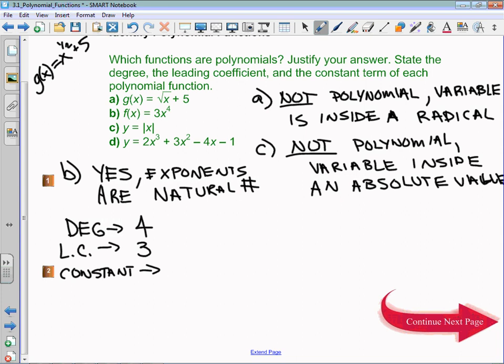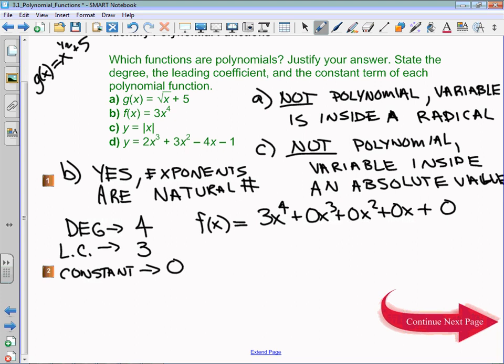And even though we don't write it, you could make the argument that you could present f of x as 3x to the power of 4. And I know this seems a little weird, but I'm going to write it as 0x cubed plus 0x squared plus 0x plus 0. Now that's a lot of zeros, and we don't write that, right? Don't start writing all your functions like this. But I think it is a little more helpful to see that 3 is the highest coefficient on a variable, because the rest of them are 0. And the constant term, because it is not written, is 0 as well.